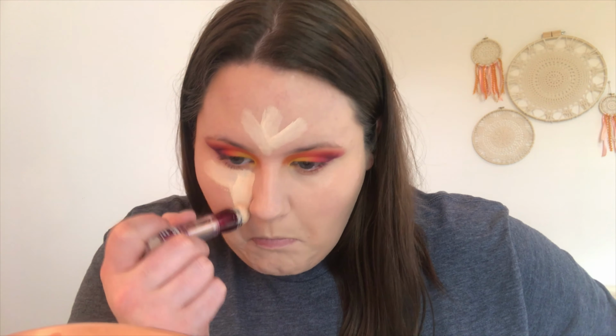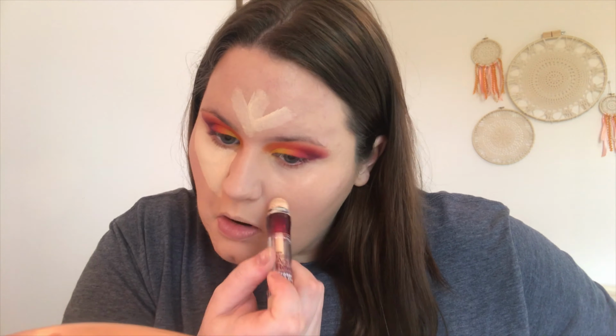Next, I'm taking that same concealer and I'm going to go over any points that need highlighted or concealed, like my under eye bags.